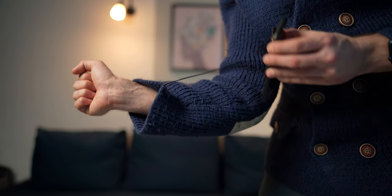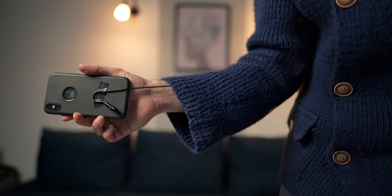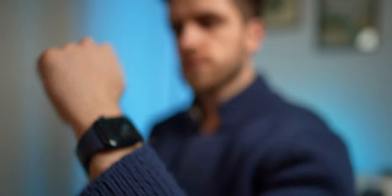Electronic devices are all over the place nowadays, so it's pretty convenient to attach the mic to one of these devices. If it's a wide shot, you can attach the mic to your smartphone's back side and hold it in your hands while talking. You can also place it in your pocket, or if it's a scene when you're talking to someone on your phone, it's just a perfect scenario. You can do the same thing with a tablet, a laptop, or a watch — but make sure you're not moving too much to avoid rustling sounds.